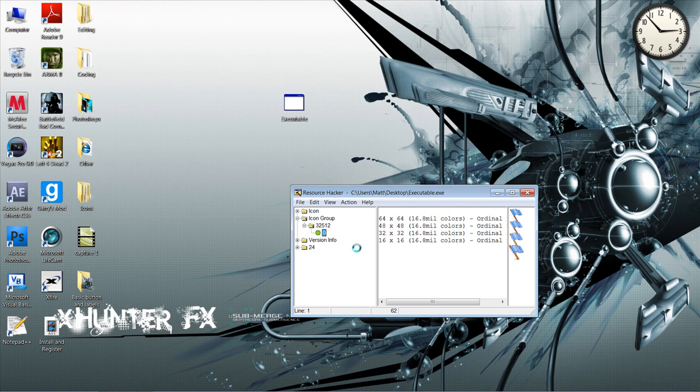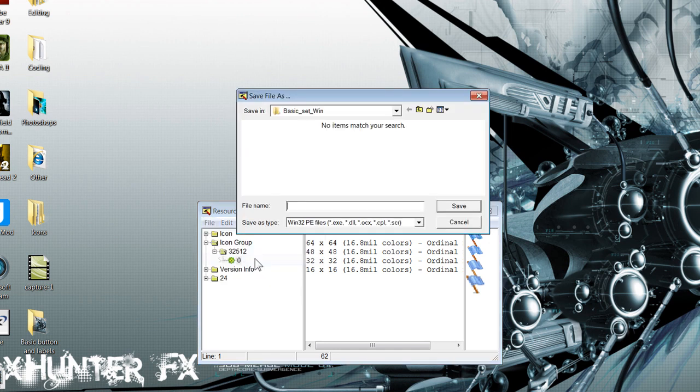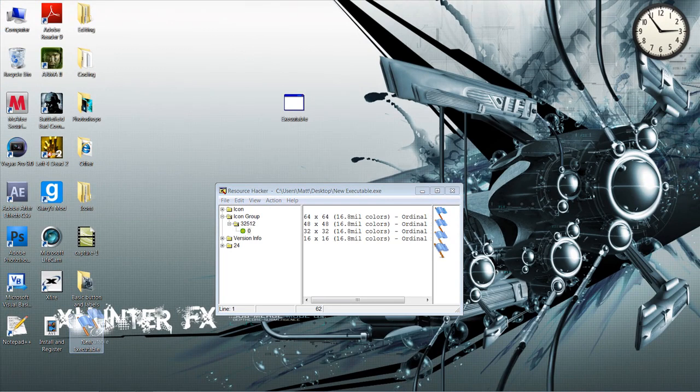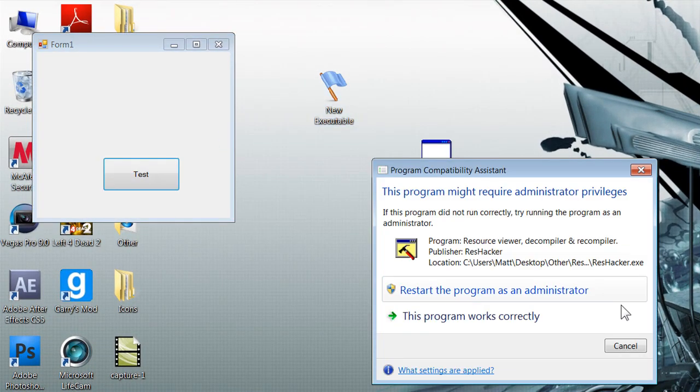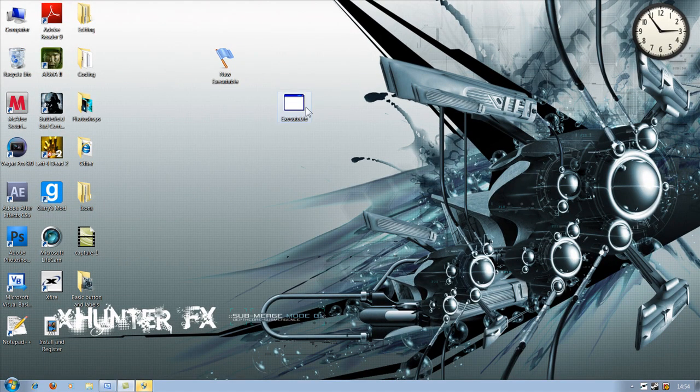Yes, and then it will replace it. Okay, and now you're going to want to click File, Save As, go to wherever you want to save it, and type the file name. I'm going to call mine new executable, and make sure that you add .exe at the end. It won't do it otherwise. Then save. And once it's saved, you'll have your new executable, your program here. It'll be exactly the same program as this. If I double click it, it does exactly the same. It's just got a new icon, a step up from this old rubbish one.